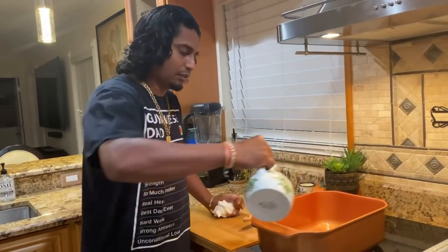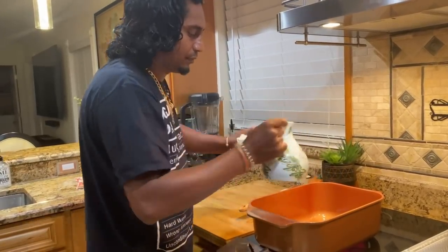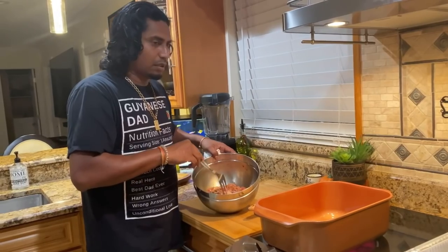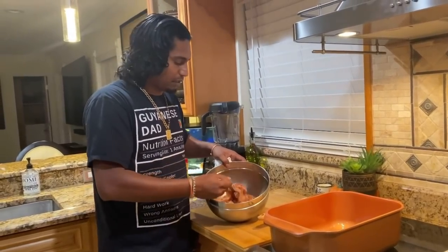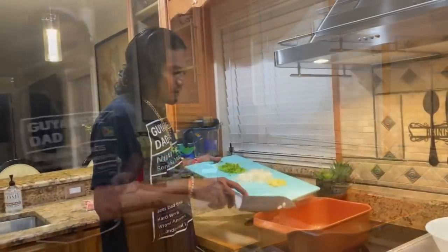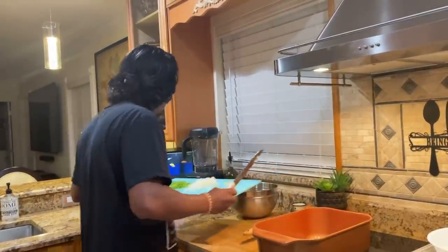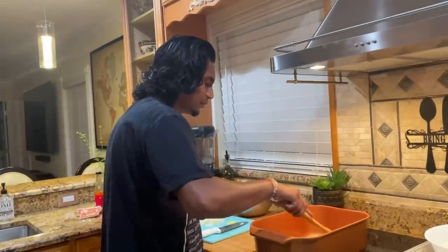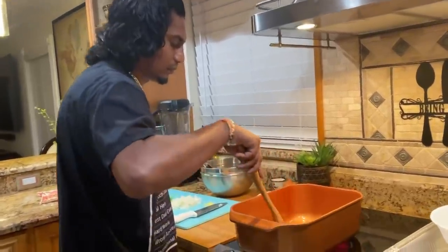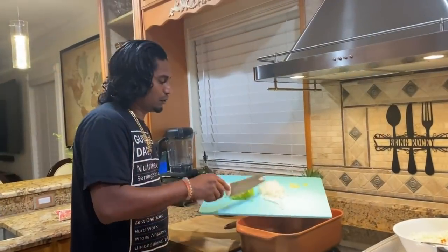Pan on and throw some oil in there. Whatever oil. Right now I'm just gonna do some olive oil. I'm gonna throw the chicken that was marinating. What I did is I bought boneless thighs. Make it a little better, cut it up not too small. Nice little strips. Pan a little hot, we go throw in the ginger. Just give it a minute cooking. You can add in the onion.